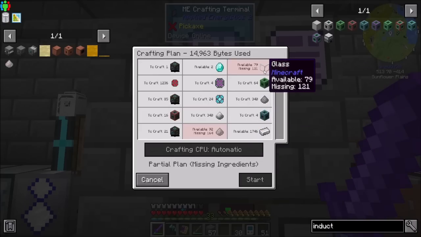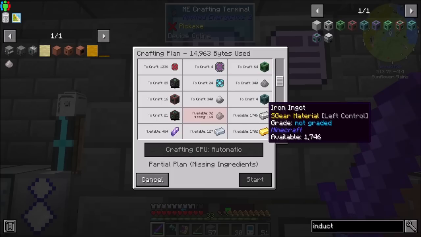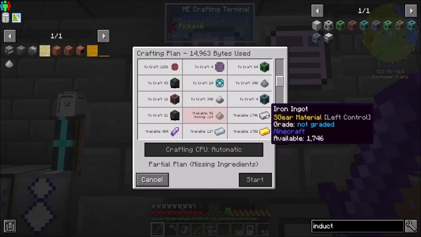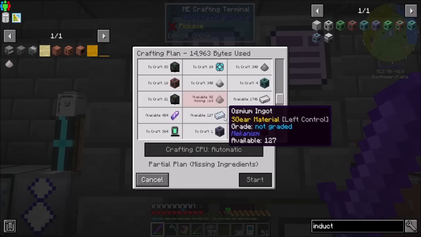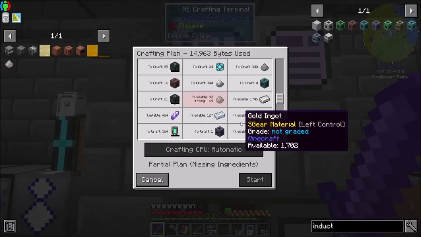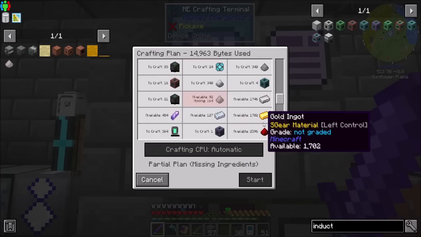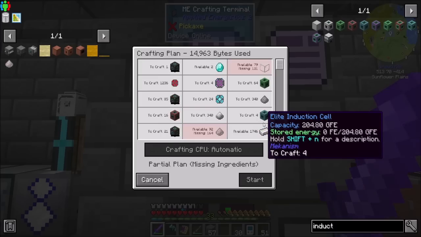Missing ingredients. So we're going to need 121-inch glass, 164, that doesn't seem so bad, right? We're going to need 1,746 iron, a similar number of gold, a healthy amount of osmium. Amethyst shards? What are amethyst shards used for in this recipe? I don't even know. What are amethyst shards used for?